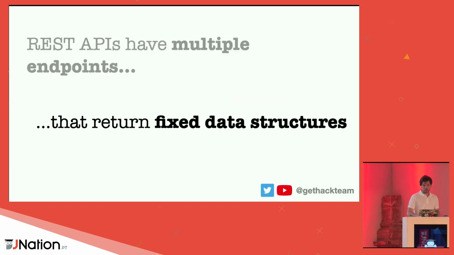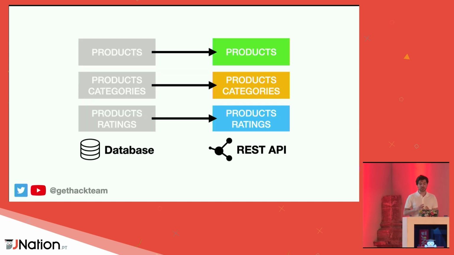But the biggest problem I see here is they return fixed data structures. And this might have been a real problem like 10 years ago. Maybe today it's less of a problem, unless you're working on this actual e-commerce platform of the future that is serving like millions of users every day. But they return fixed data structures.